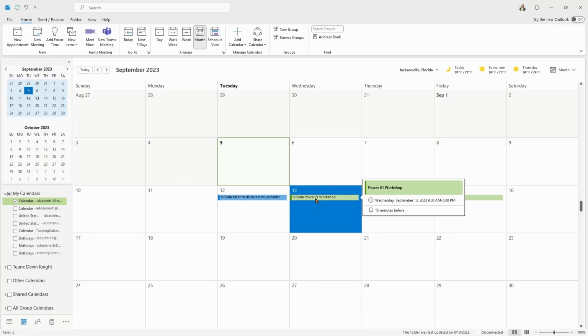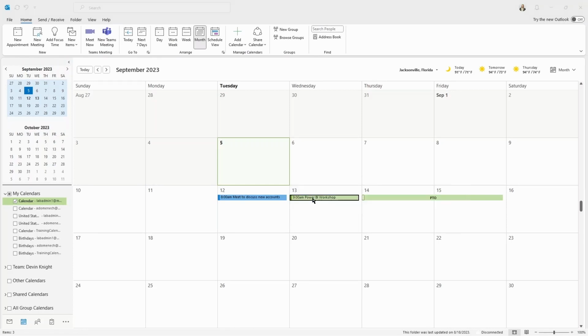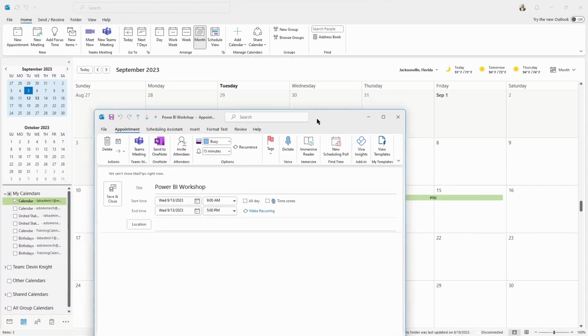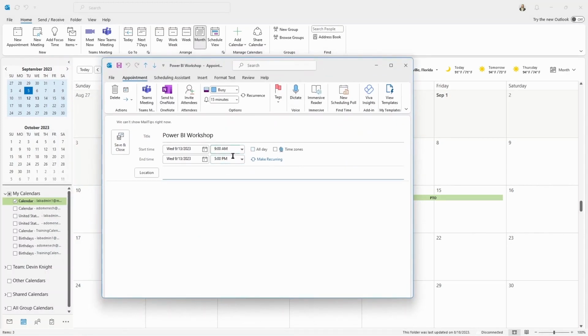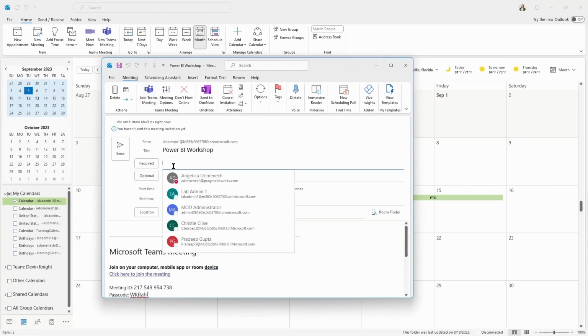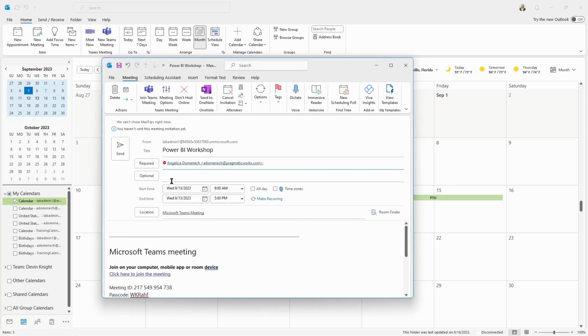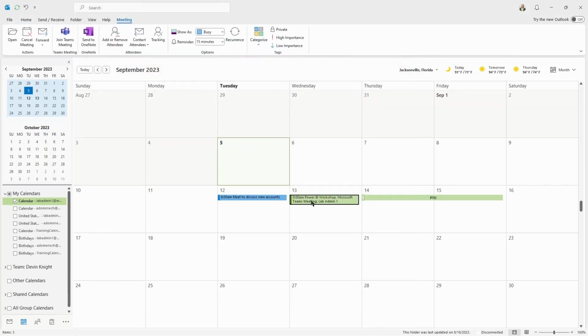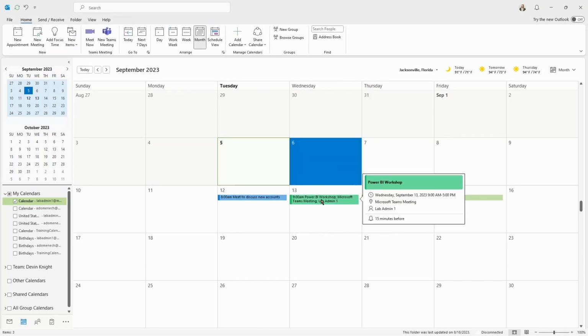Now, I have another event here, this 9 a.m. Power BI workshop. And if I open this up, this is a full day of training. I would want to make sure a couple of things were in place, maybe that I included a meeting here for this. In doing that, I would need to go ahead and invite the others to that training and hit send. Then I would also want to categorize this as a training so it's not set to that default color. So I'll go back up with that event selected, go to categorize and select that training event. And now I have that color that I've used to designate for my training events.